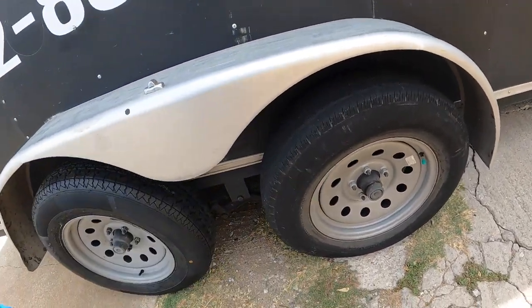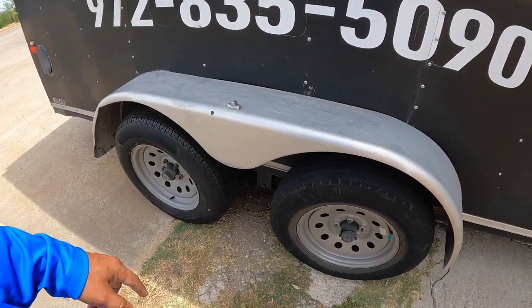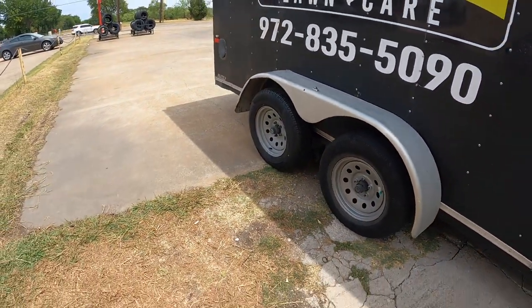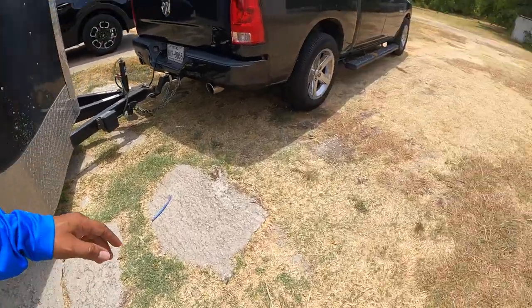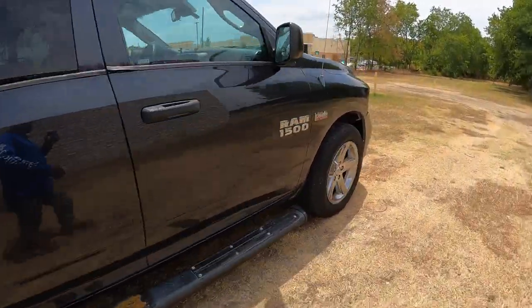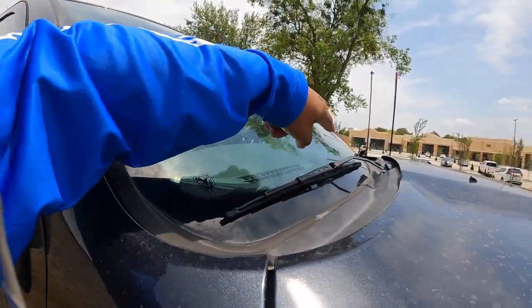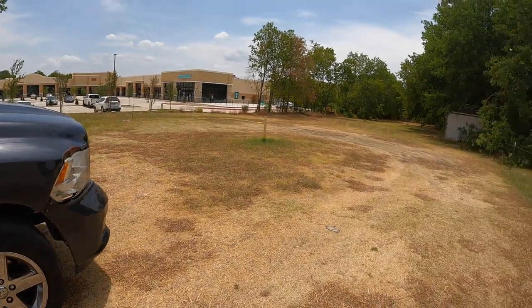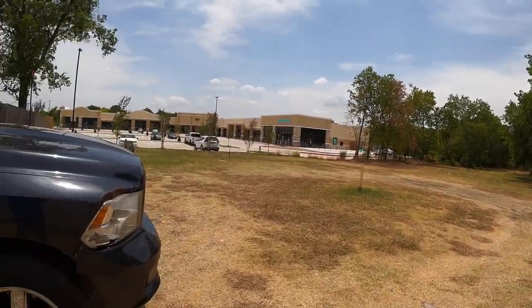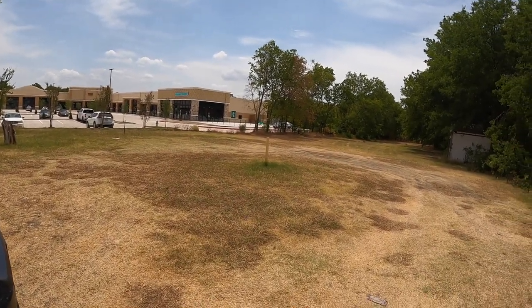I might go ahead and get, let me see, this one looks like it got a piece of metal there. You know what? I think they had like 3 more in stock. I'm not gonna come today, but I will come probably this weekend, and I'll just go ahead and get brand new tires for the trailer. Why not? And I went ahead and got some wiper blades put on, because the other side, they were already coming apart, so I think we're good. All I'm gonna do is just make that U here, go back around, we should be good. Avoid the little pipe or PVC thing sticking up.